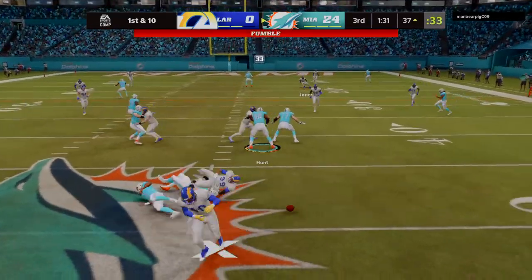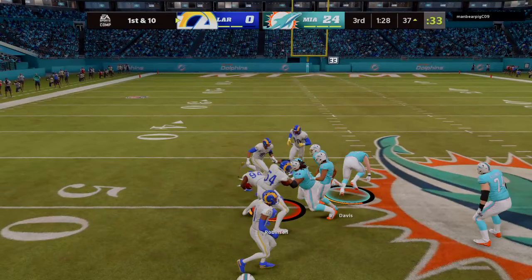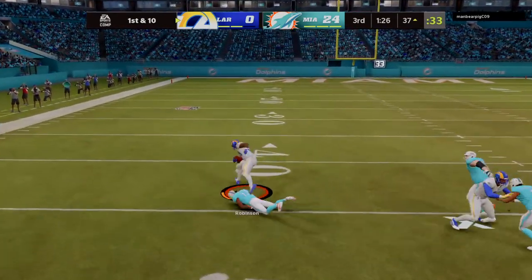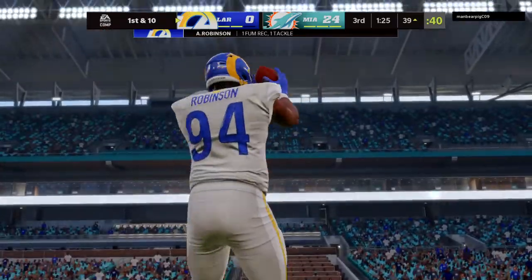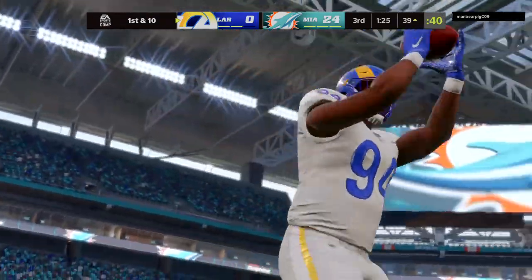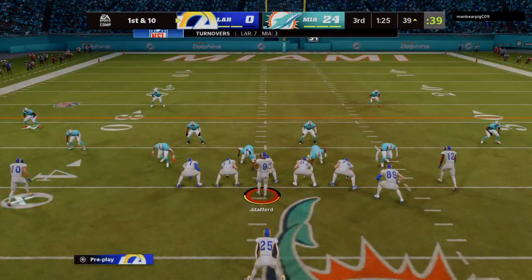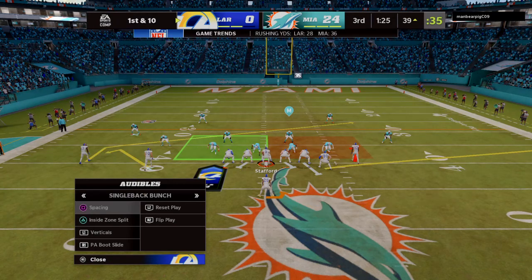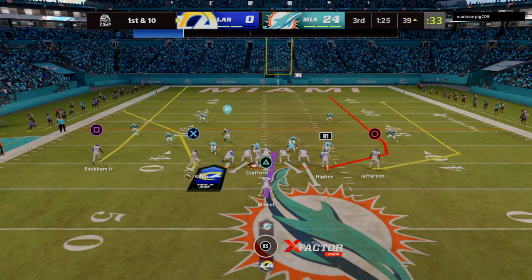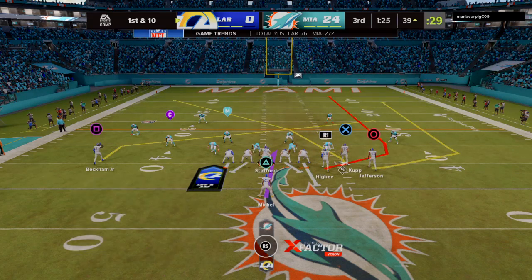To a hit, and the ball is out. And the Rams have got it back. Well, number 1 on the list of things not to do when you're up 3 scores in the 3rd, that right there, give the football away. I love when you speak like that. You know how doctors talk about taking the Hippocratic Oath, first do no harm? You just did the football-cratic one right there. Don't give the ball away when you have a lead that you can lock this game down with.